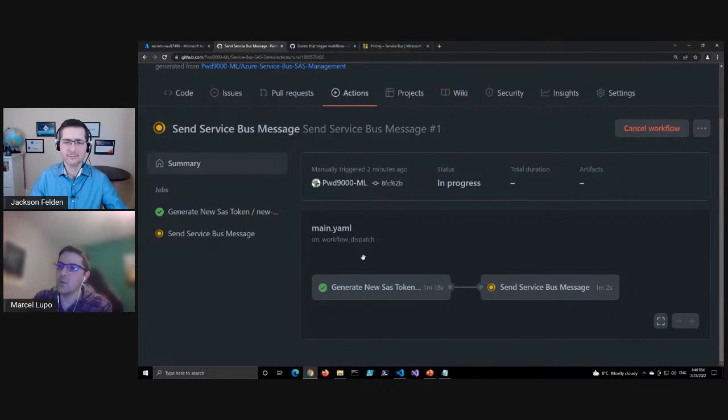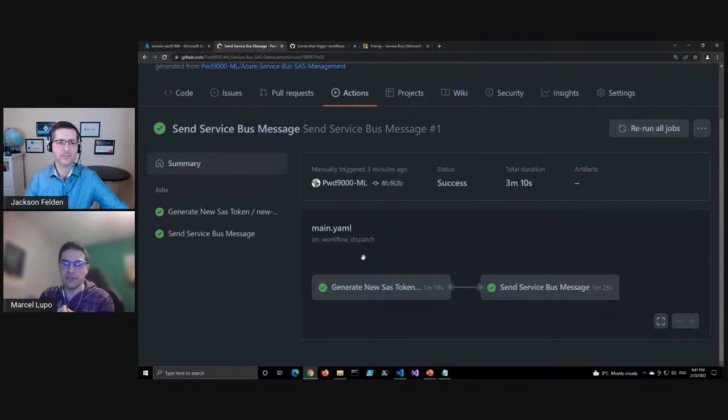And the demo I'm showing you now is just taking one service bus, writing one message. You can use what's called batching. So in your application you can batch messages, and then you can use something like this workflow to send a batch of messages all in one shot to the service bus. But what's important, or what I want to show here, is the functionality of reusable tokens.